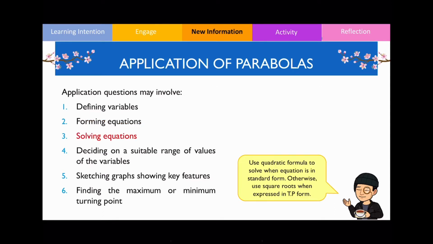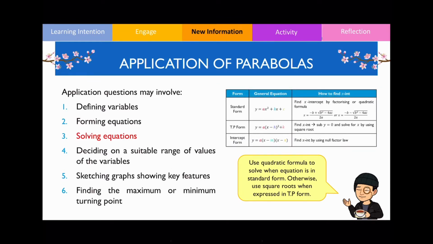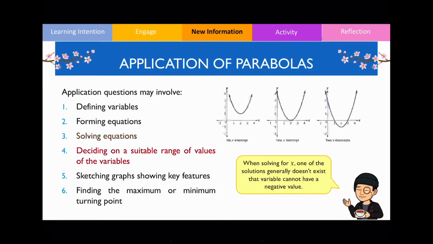You will be required to solve it. When you're solving it, you're going to be using either the quadratic formula when it's represented in the standard form, or if it's represented in the turning point form, then you're going to need to use square roots in order to solve for x.